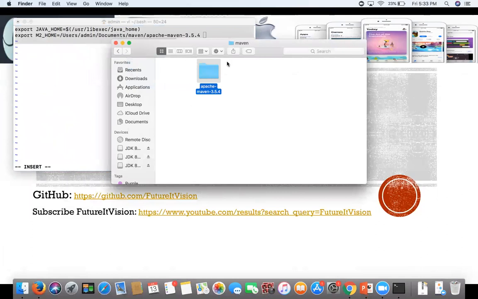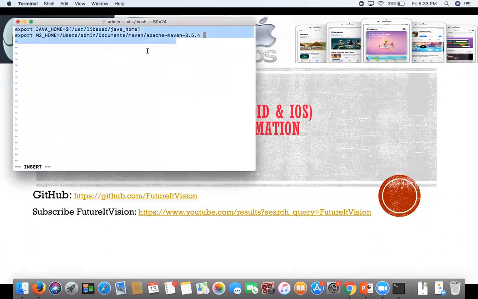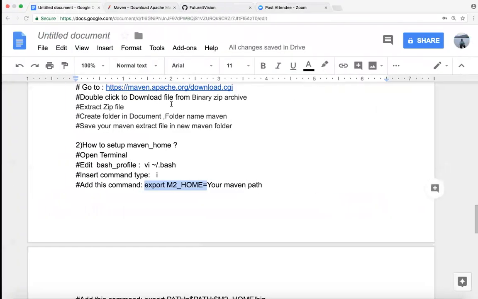When you drop it, the Maven path will be there, so just copy the path. We see the path is already here. So we are done. There is one path you have to provide here.